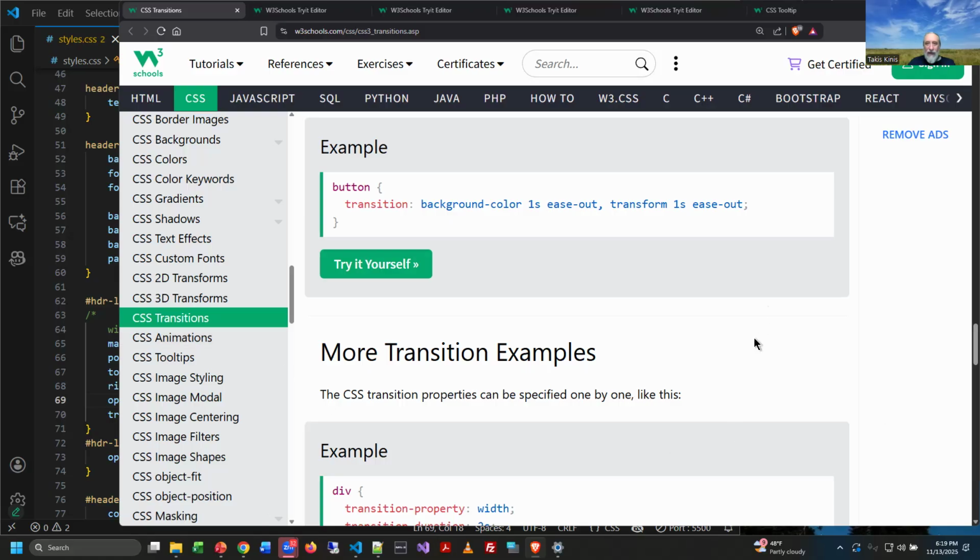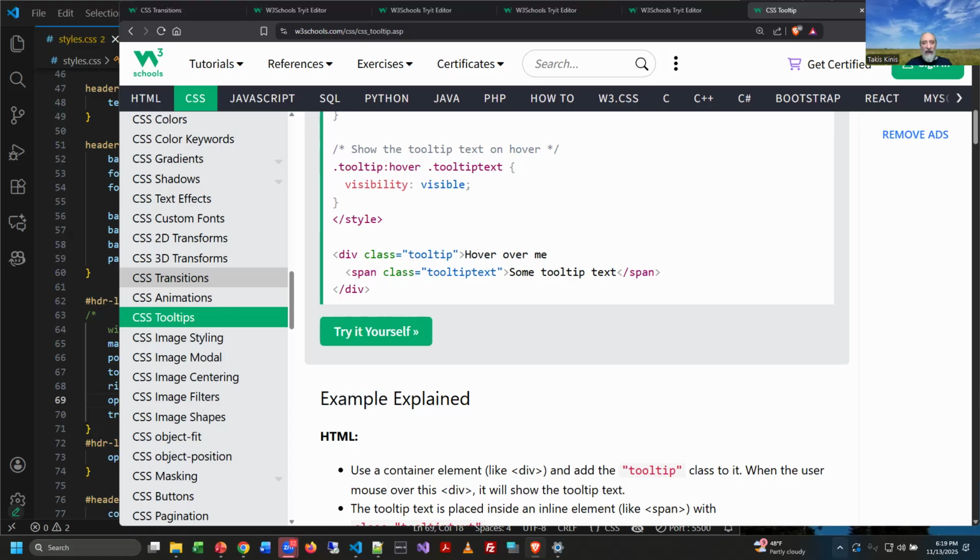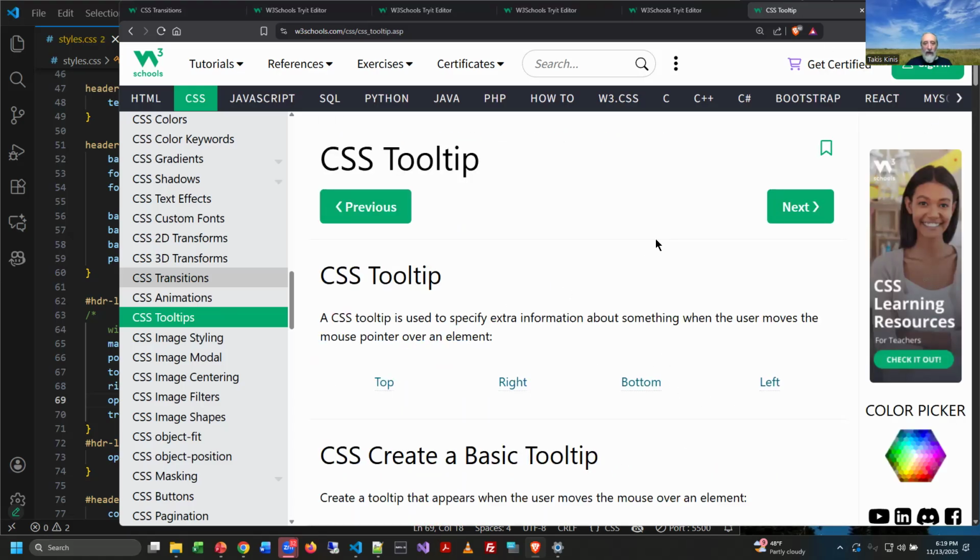All right, so I did want to throw in one additional lecture topic here, and I didn't think I would have time for it tonight, but apparently I have plenty of time for it. So I'm going to add a little lecture note bonus piece on this one. And this is the concept of what we call a tooltip, right? And this is something you do see on websites quite a bit. Basically, with a tooltip you hover over something and you're not necessarily transitioning it, but it gives you more information about the thing you're hovering over, right?